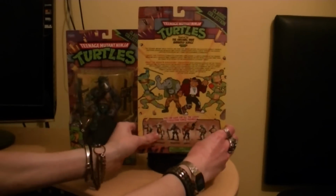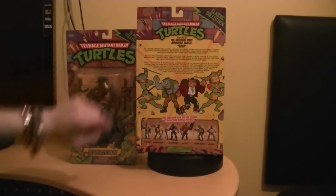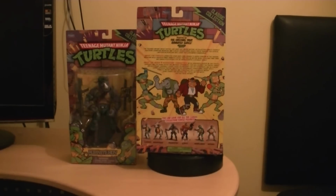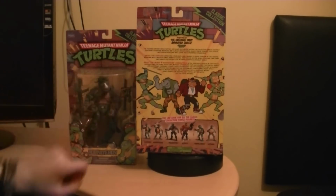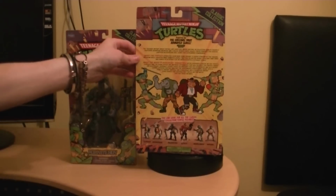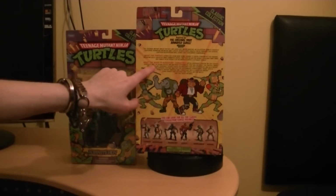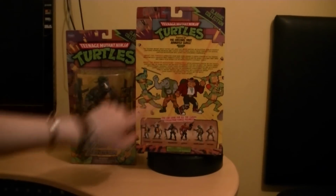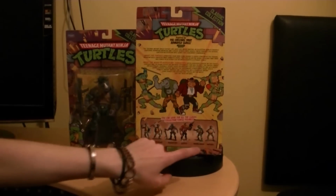On the back here we've got, I'll show off Rocksteady's in a minute. It just gives you a little bit of description about the turtles themselves. It says here inspired by the original TMNT animated series, 1988. It gives you a brief bio of the turtles, and then it also gives you a little bit about Bebop and Rocksteady. And also you've got a nice photo of all of them here, and a nice photo of them in toy form. We've got Leonardo, Donatello, Rocksteady, Bebop, Michelangelo, and Raphael.